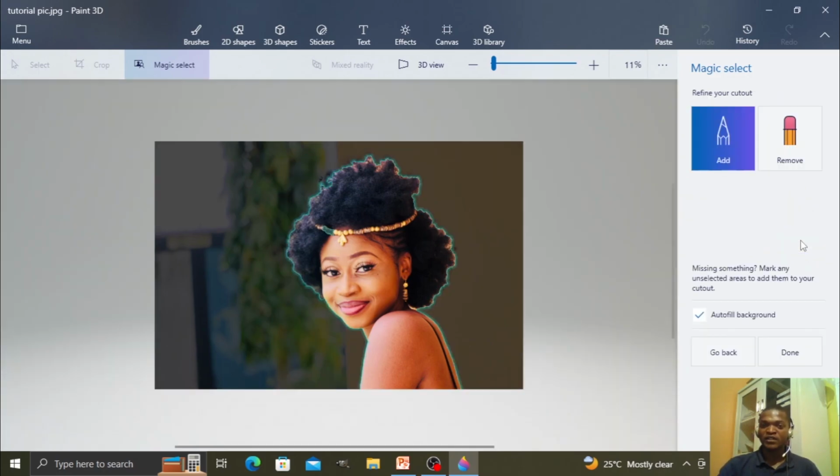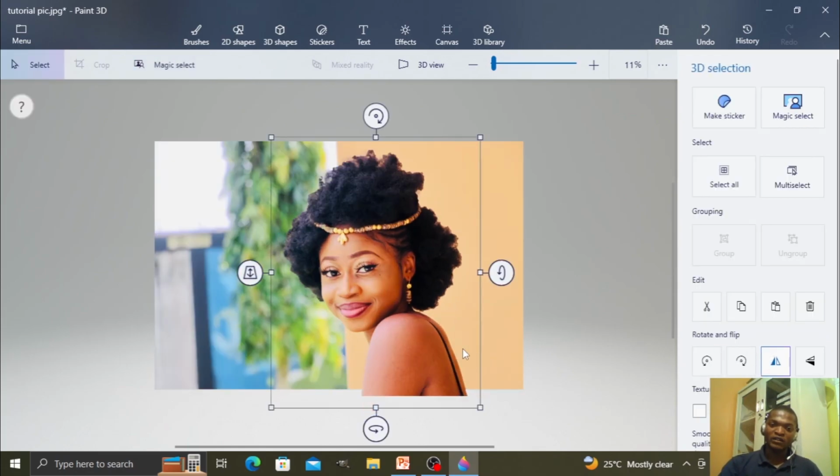So once you click on next, that processes, and once your subject is highlighted and your background is blurred, that shows you the particular subject that is going to remain once you remove the background. And on the right here we have options. We have autofill background. So what this option does is once it detaches your particular subject from the background, it tries to refill the background with something else that probably might have been there when the photo was taken. So let's leave that there and then click done and let that process again.